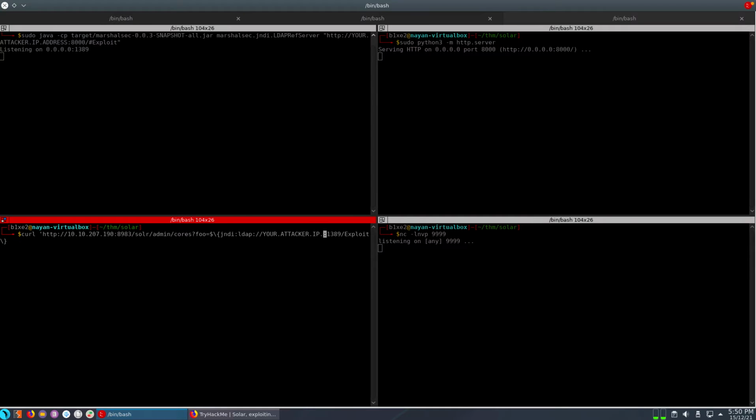Just clear this and put your 10 dot your IP address, and we can just press enter. Oh no. The reason why this is not working is that I didn't put single quotes, and now it's working.